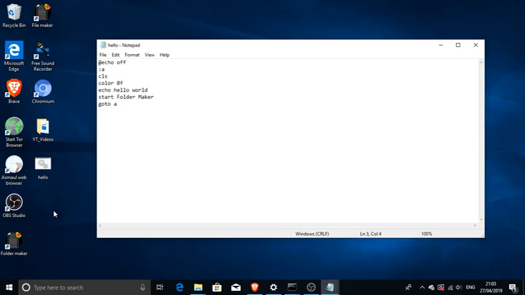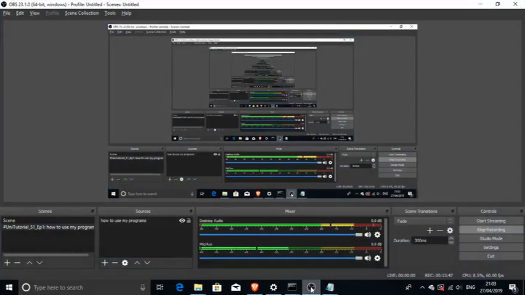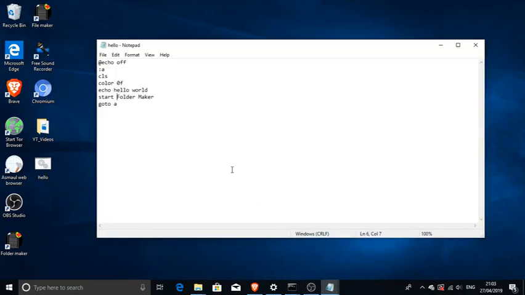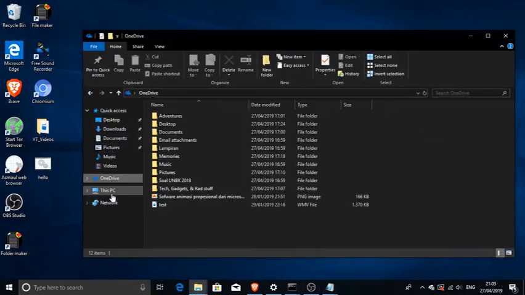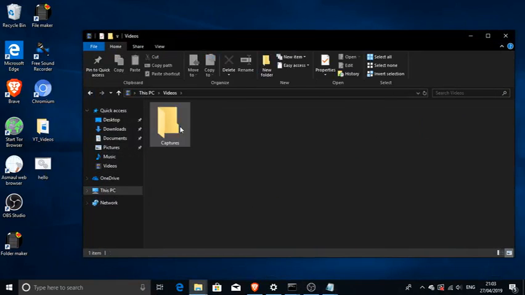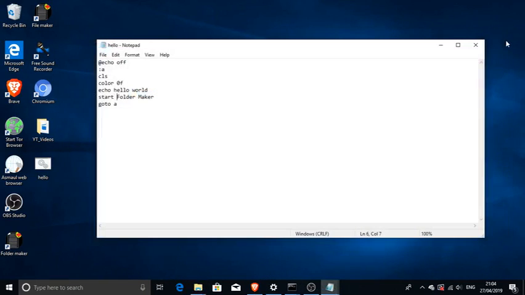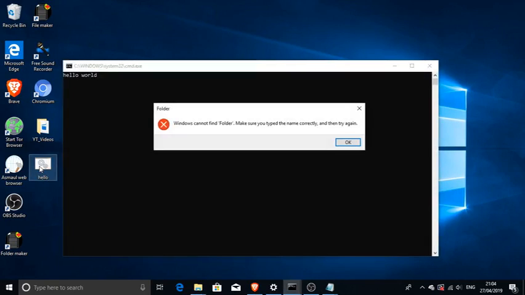If you are in a different directory, then you have to put the full directory path. For example, if it was located somewhere else, to run it you need the full path. So anyway, nah, are you kidding me?